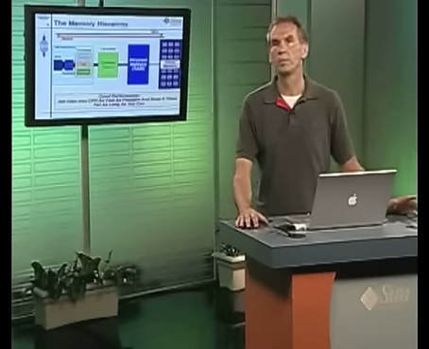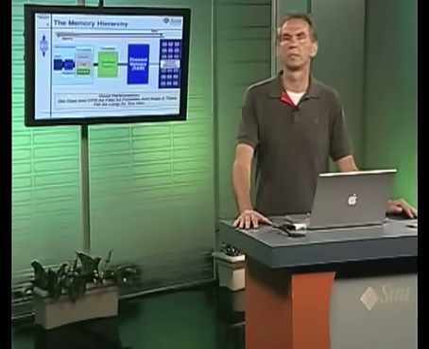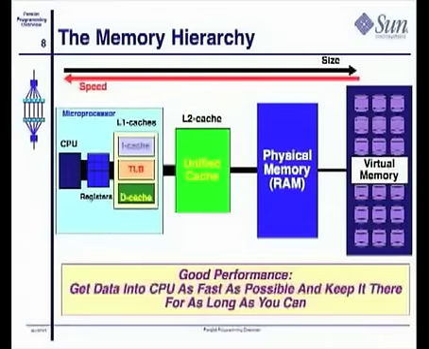In reality, the situation is much more complex than I just outlined. I will not spend a lot of time on this slide. I just want to show you the complexity of the underlying memory system. So what we have here is the CPU. On the CPU, we'll actually find the registers. The registers are the fastest piece of memory that I have in my system. But they're tiny. It's just a handful of memory that I have. I may have 32 registers, 64, 128, 256. And that's not very much.